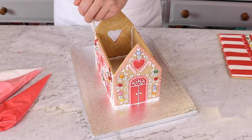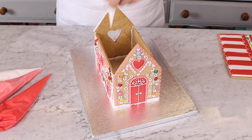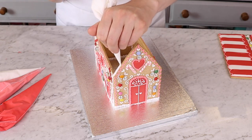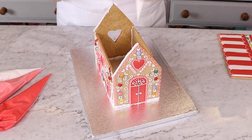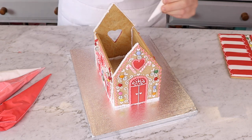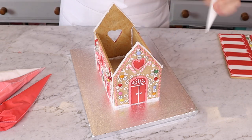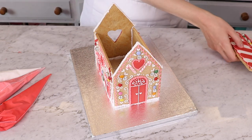Now it's time to attach the roof. Pipe icing along one side of the end pieces. Make sure the icing is nice and thick, as the roof is the trickiest part to stick on. The bowls are handy here to support the roof biscuits as they dry.